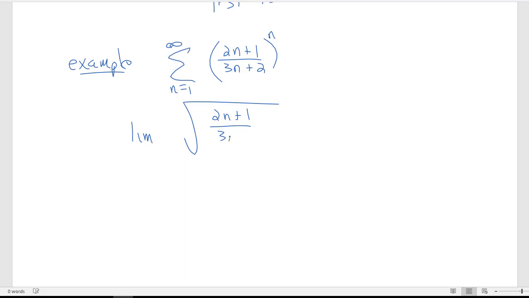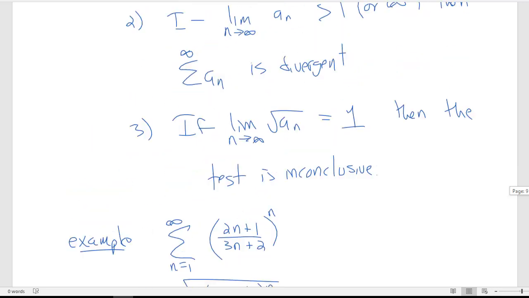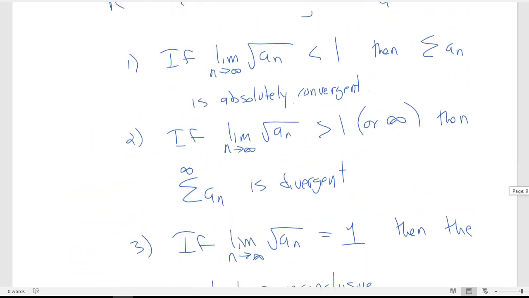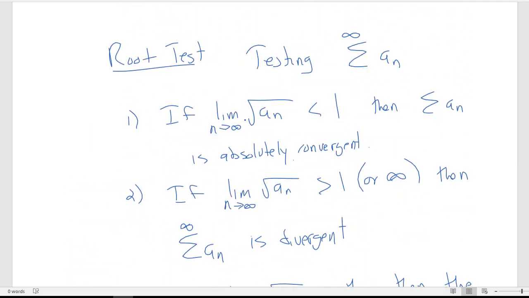You know what I'm noticing is another typo on my statement of the root test. Man, I shouldn't make videos on Monday. We're taking the nth root of the entire expression. Let me scroll back up and fix this. We're not taking a square root, we're taking an nth root. Right? So we're taking the nth root. This should be an nth root. Case 2 should be an nth root. And case 3 should be an nth root.